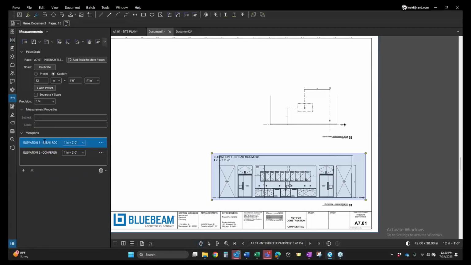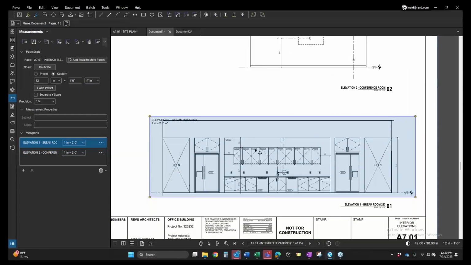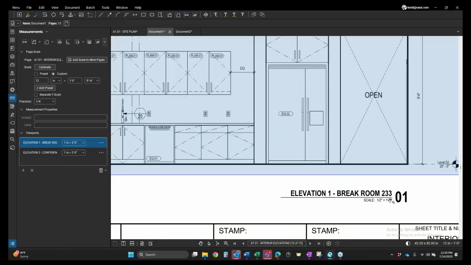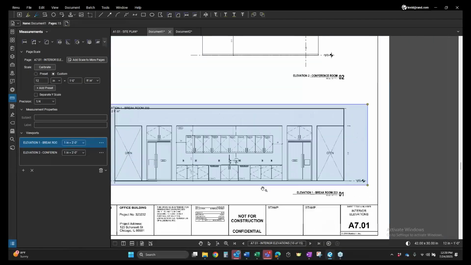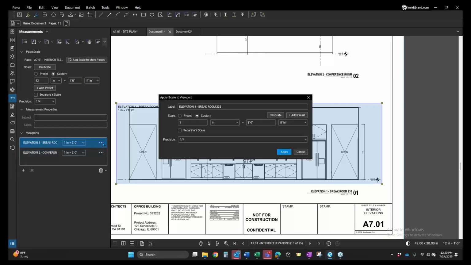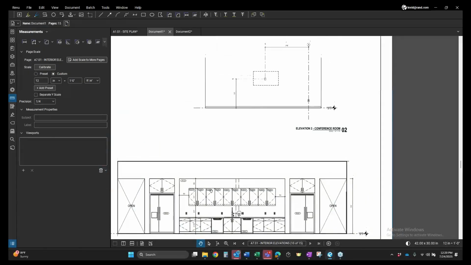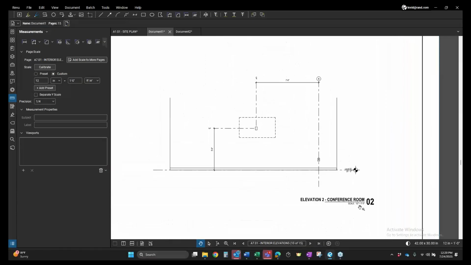So right here, you can see that if I click this viewport, what I've done is I've created an area in these drawings that has a specific scale. So this detail right here has a scale of 1/2 inch per 1 foot. What I've done is I've created an area using a viewport that says anytime I take a measurement inside this area, it's going to be based off this scale down here. So if I wanted to come in here, I could just delete these. So if I come in here and I go, okay, this detail is scaled 1/2 equals 1 foot.